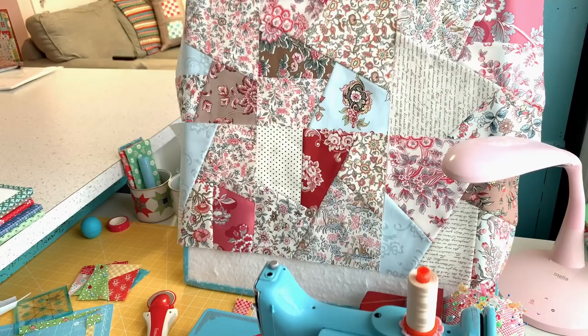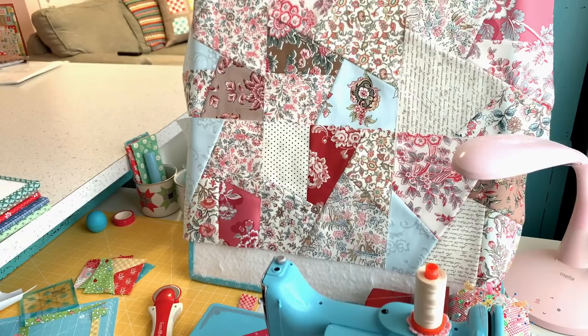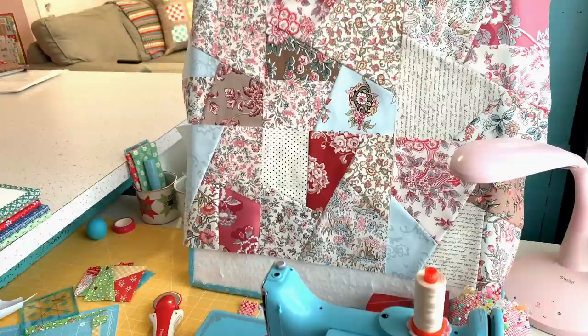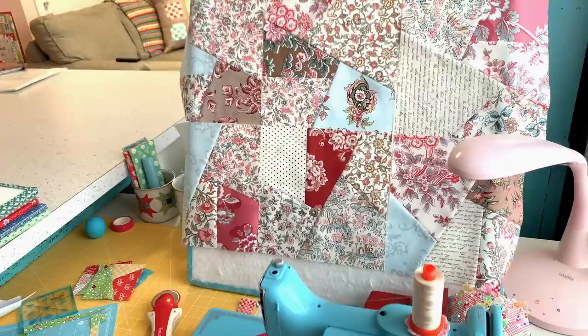And I hope you enjoy today's tutorial, and I hope you try these papers. They're really fun, they're really fast, they're really easy, and I hope you like the Christmas quilt that was on my design wall out of Cozy Christmas. That's really fun, and again, that's out of the 10-inch papers. I used all 42 10-inch squares.